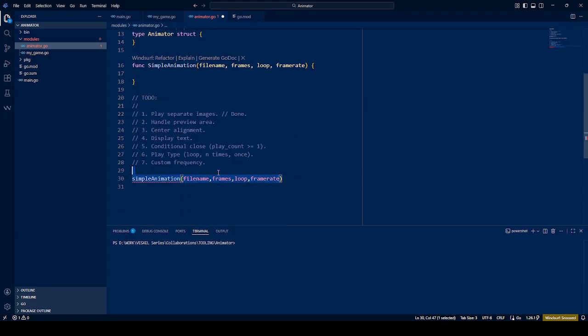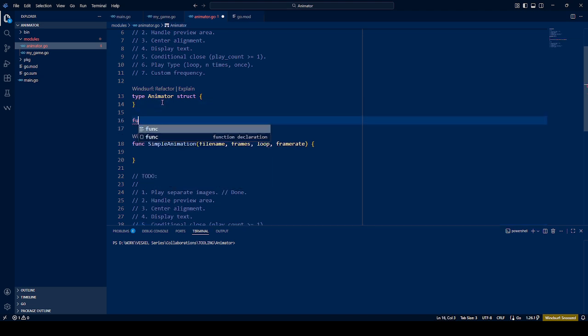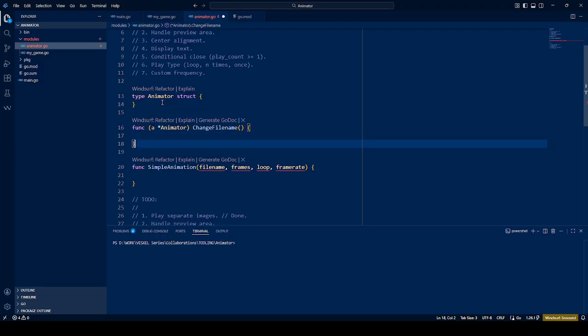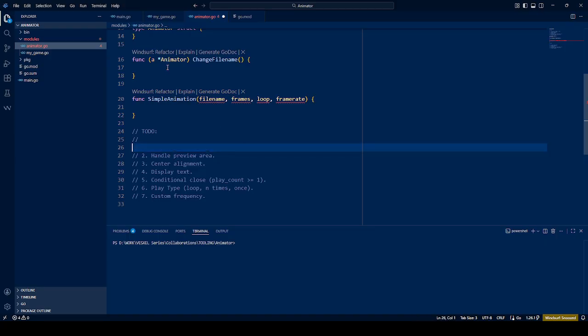But since I don't want to make everything tied like this, Animator change file name. Okay, so this is the first part.